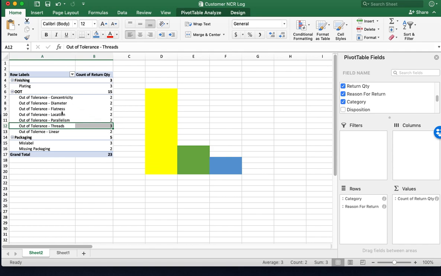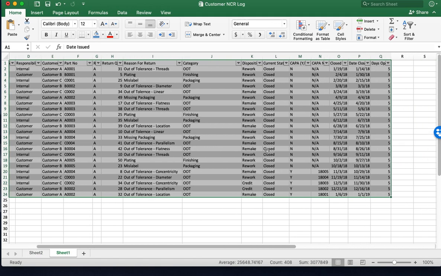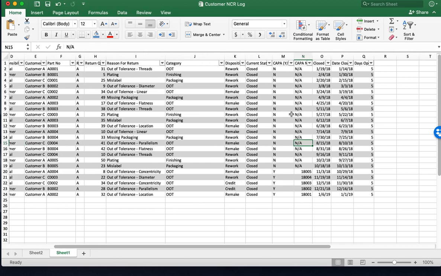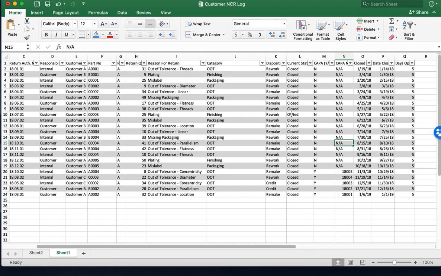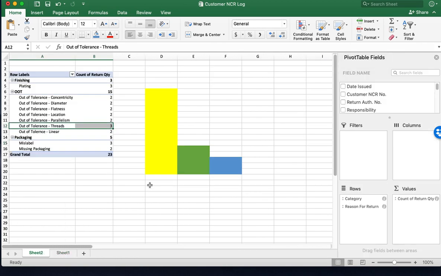Because you could have subcategories of different types of issues, and again, this is presumptuous of root cause. Were the threads good before plating? Did they come back from plating bad? Did we not check them? Do we have continual thread issues? How can we change our process? So, we haven't got to root cause. We just are based off reporting data.